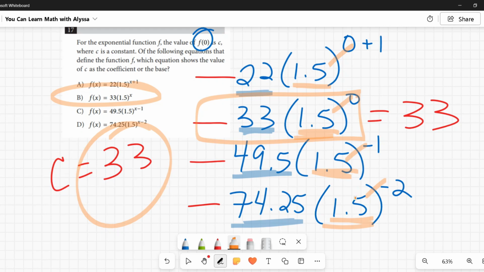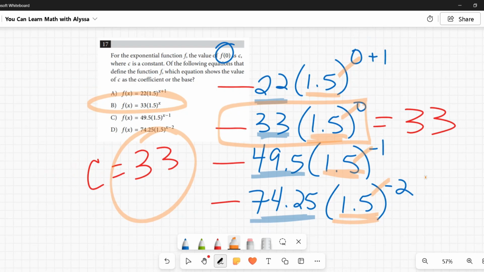Again, this is an oddball, but I've seen it before. I've seen this exact format where it's, here's 4 functions and they all have exponentials of x and x minus 1 and x minus 2, and which shows this is the value. And yeah, it's one of those, it doesn't look like anything you're likely to have seen before in math, so it can be kind of like, what? So it's a good one to practice and recognize because they've done it before, they'll likely do it again.